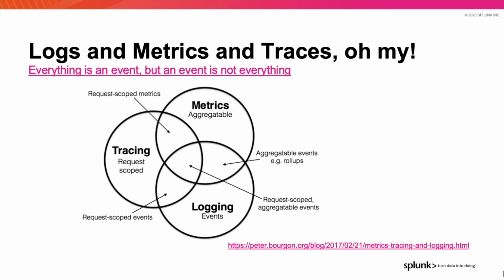For instance, if you do logging and you want to roll up specific pieces, make certain events or make certain numbers inside your logs aggregatable, then you're going from logs to a metrics viewpoint. Similarly, you can go from tracing to scope out the specific metrics you want out of tracing to get to a metrics viewpoint. You can do the same thing between tracing and logging, where we take very specific trace data and look at very specific log data. And then if you're really good, you can go into the middle and look at request scope aggregatable events, which gives you all three things in one spot to manage. That very quickly is a quick introduction to what logs, metrics, and traces look like.